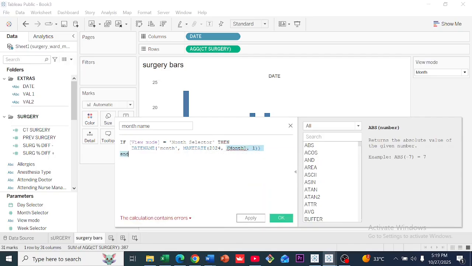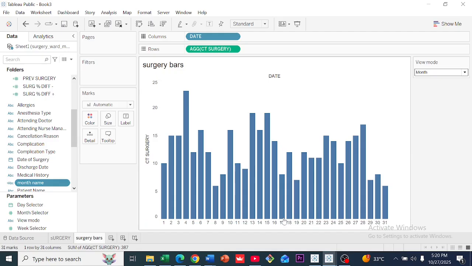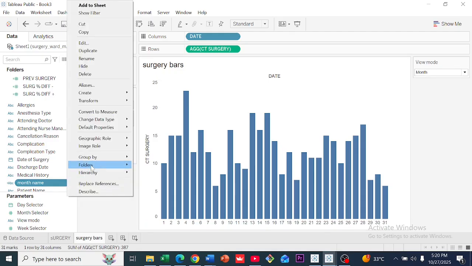Remember, our month selector parameter shows us values like 1, 2, 3, 4, right? So we want to get the name from that particular parameter. If we write this code and paste that, we have our month name. I'll be adding this to our extra folder.